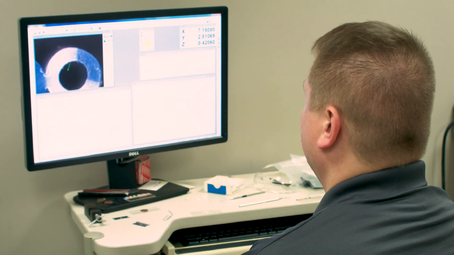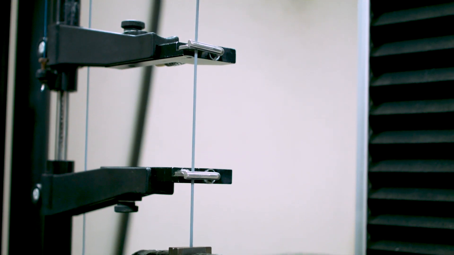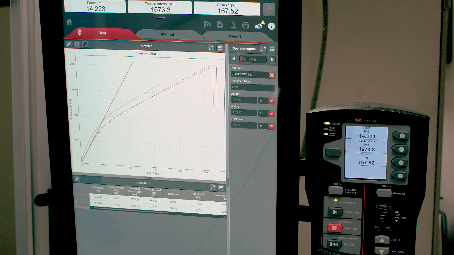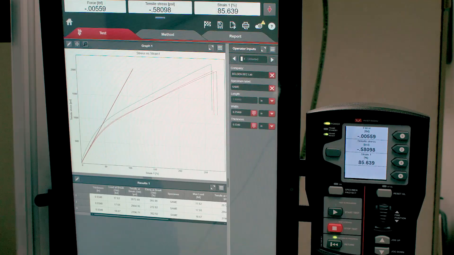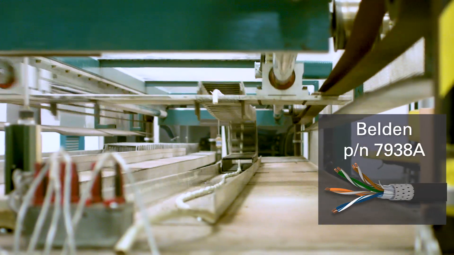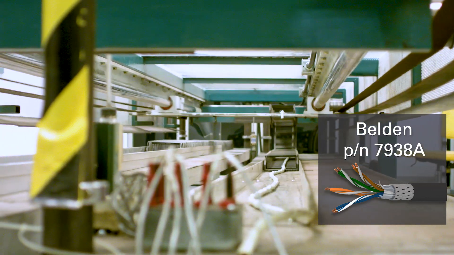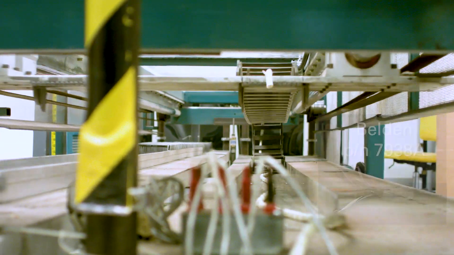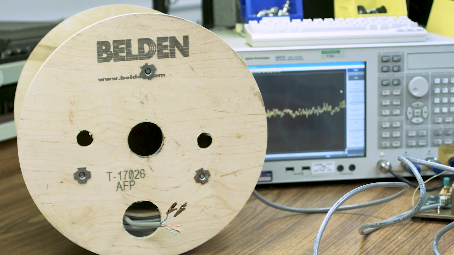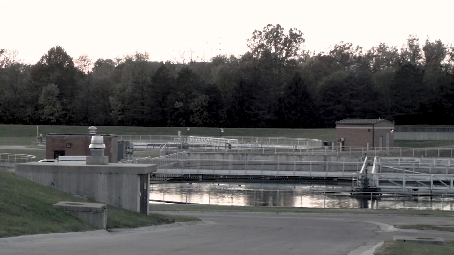Bonded pair also helps make the cable more durable, with a max pull tension of 45 pounds per foot compared to 25 pounds per foot specified for four-pair horizontal cables. Bonded pair cable is not only 60 percent stronger, but also suitable for high flex applications. 7938A, as an example, passed 10 million flex life cycle tests. Its physical reliability and electrical performance give you the peace of mind your production lines keep running, your utilities keep supplying customers, and your security system keeps your site and your passengers safe.